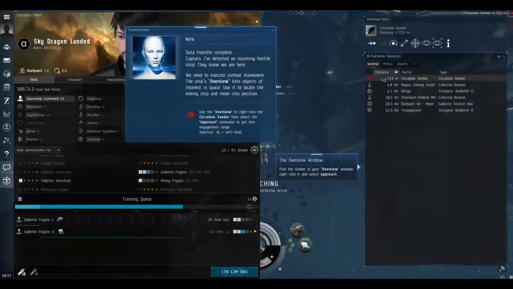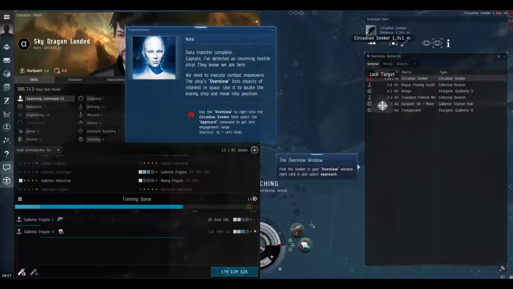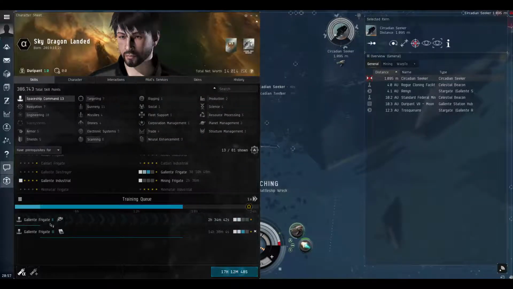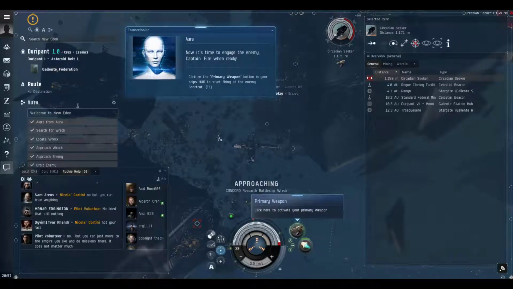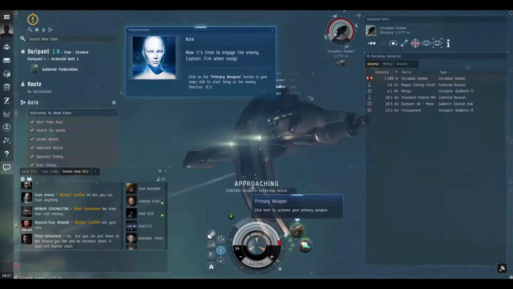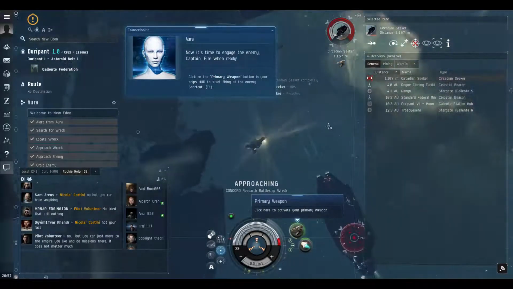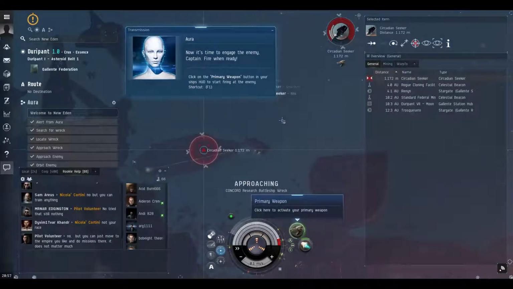Oh, you're going to have to target the enemy, so you go here, hold the left mouse button, lock the target, and then click your gun here and start firing at the enemy. So there's the skill tree done. Now we could continue with the tutorial. It's time to engage the enemy. Fire when ready. If you want to look at a regular playthrough, we did the tutorial a few times already. If you want to watch the full tutorial, watch those videos.